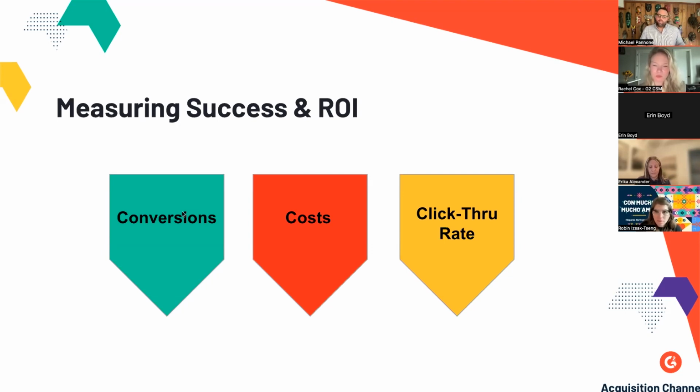But where you really need to watch what happens is down funnel. How are these people converting? Are your conversion rates from MQL to SQL accepted higher? Are their deals moving faster? And then for things like click-through rate, are they responding better to your content than the audience without intent data?